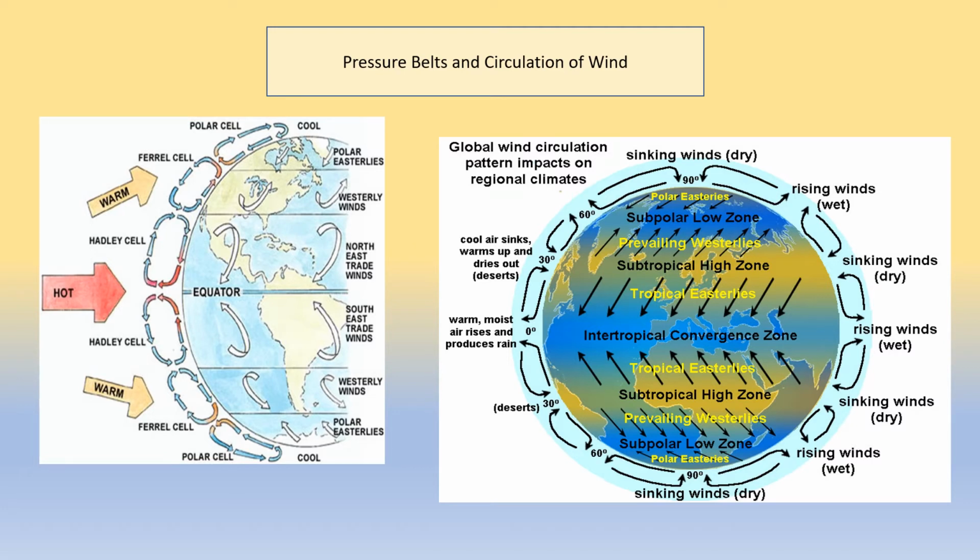The next important regions which we talked about are the subpolar low pressure belt and the polar high pressure belt. Due to Earth's curvature, the area between two meridians gets reduced towards the pole. This results in lesser friction. Air in this region is thrown out because of this reduced friction, and also because of the rotation of the Earth, and it leads to the development of a low pressure belt.